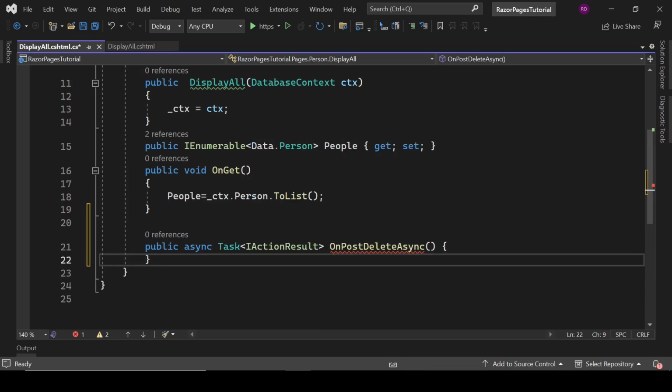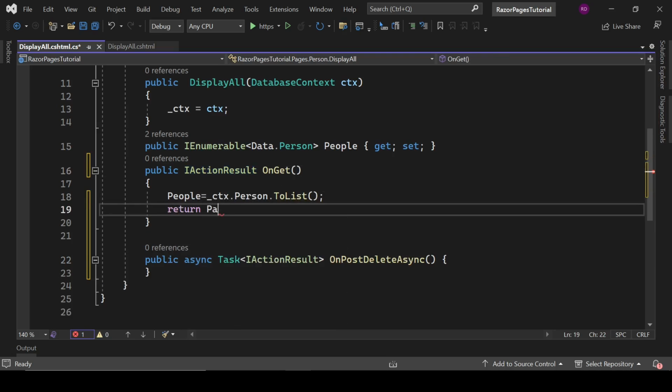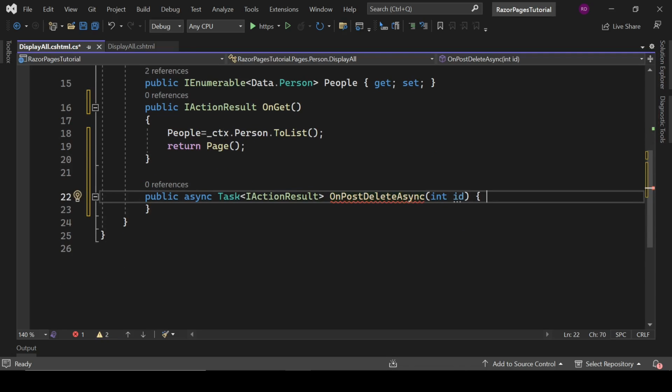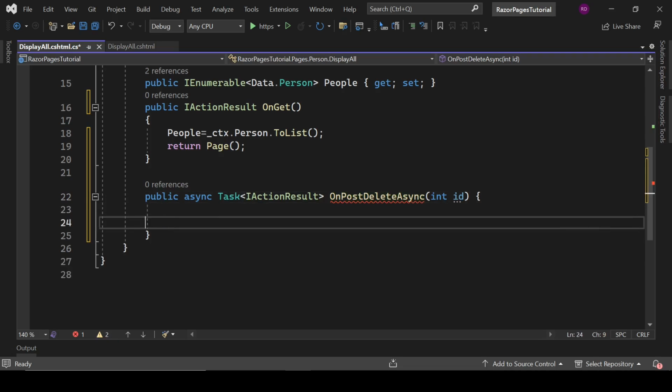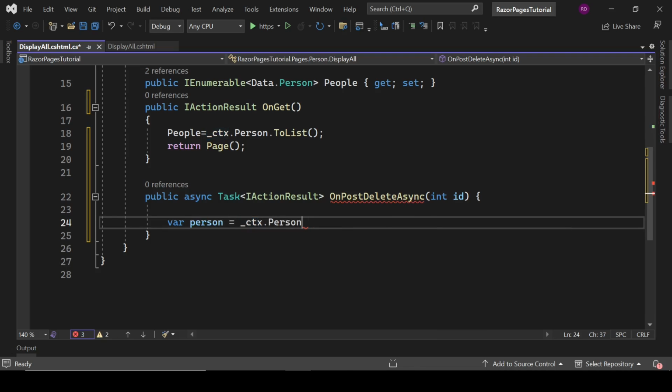Okay, now we need to change this to IActionResult, and it should return a page. Here it should have ID. OnPostDeleteAsync. So first we are going to find the person, where person equals ctx dot person dot find ID.